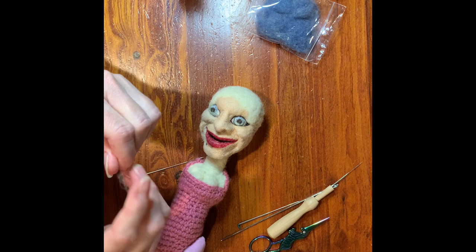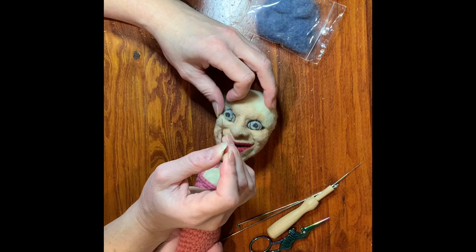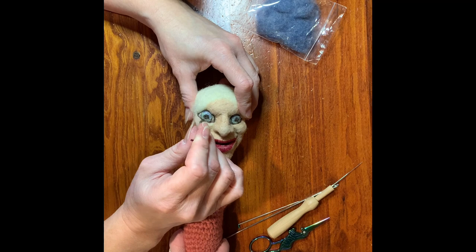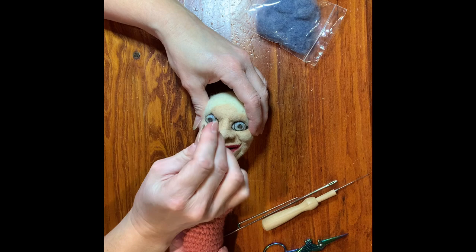I know that first bit did jump a little quickly, but really you're just putting on the coloring — there's nothing too difficult about it. I did go ahead and slow it down here for the second eye, so you can see I'm going around the iris with the black color. You can use the same color that you used for the shading of the nostrils, and then you're just going around the eye itself. At that point you can decide the shape of the eye, but again you're going to be putting on eyelids, so a lot of that is going to get covered.